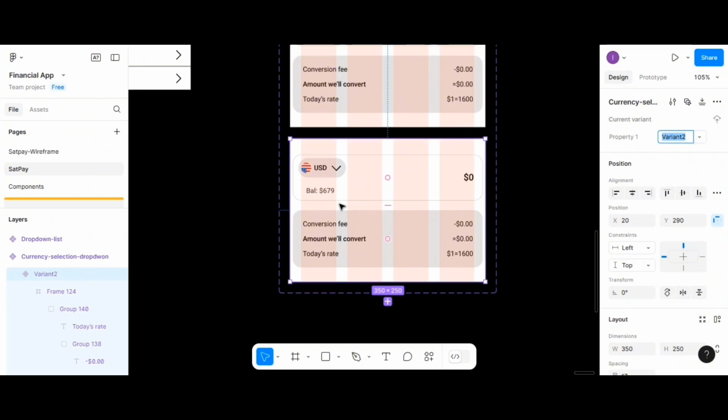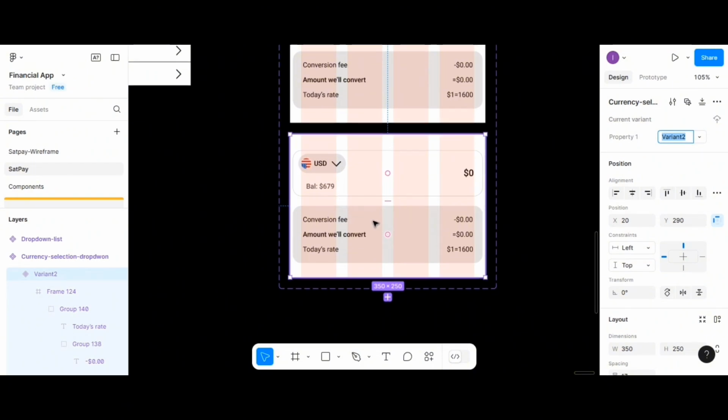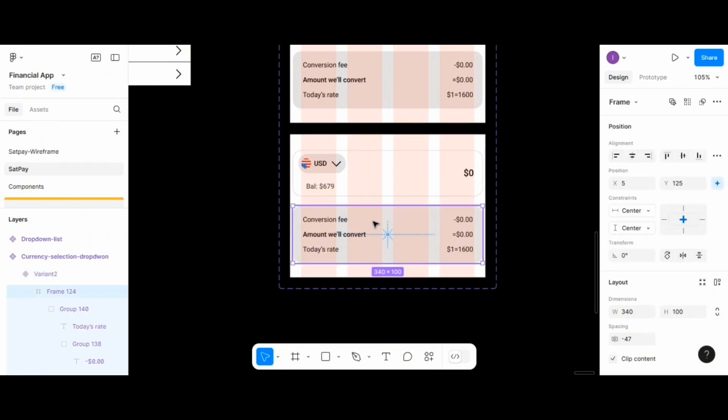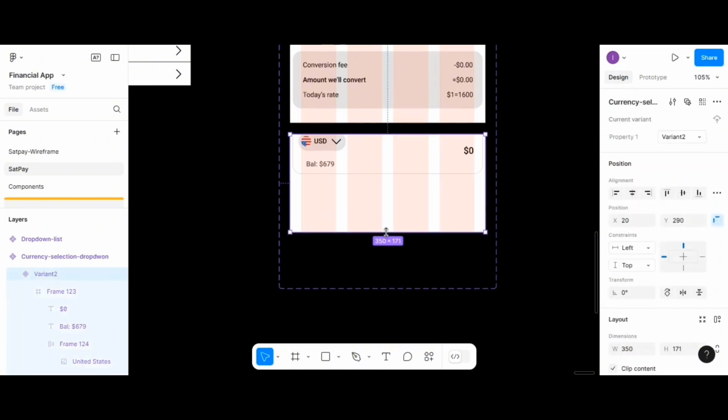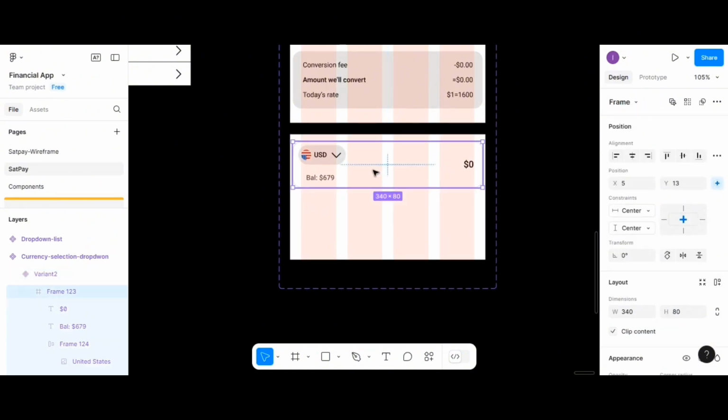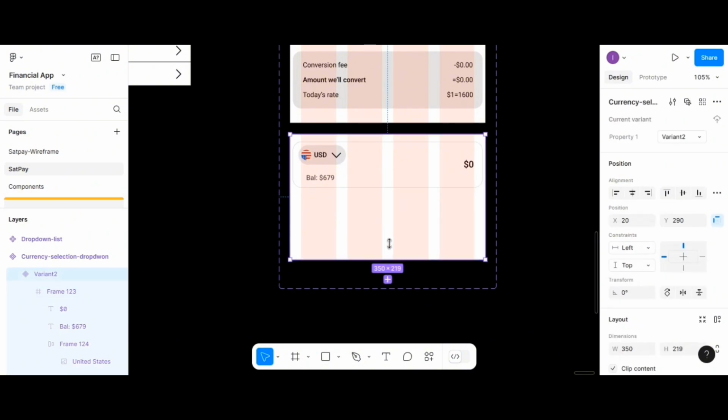So in the variant state here, I'm going to delete this section, and close the height. If you see, you're closing, it's not working, right? So select this inner frame and change it to this.